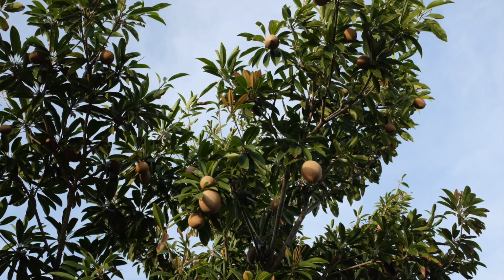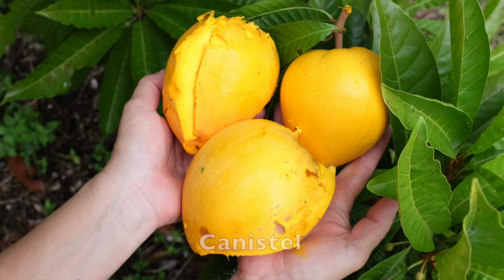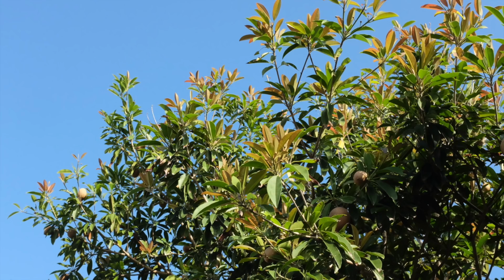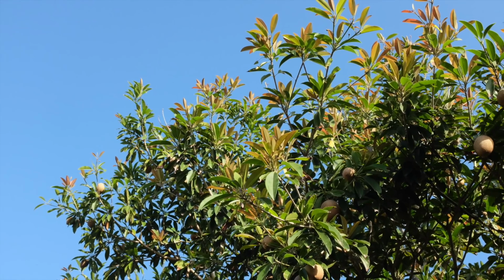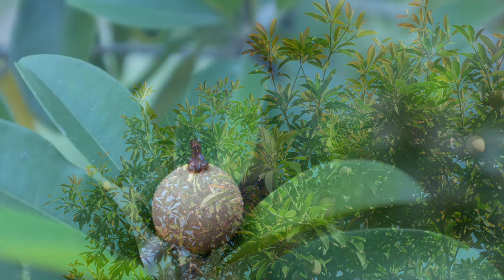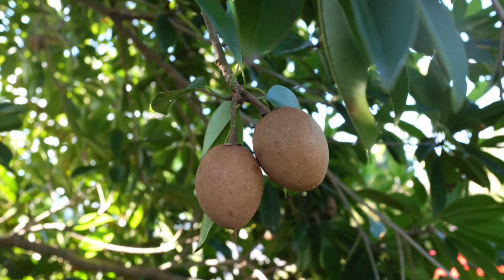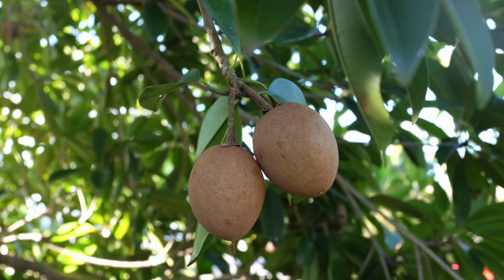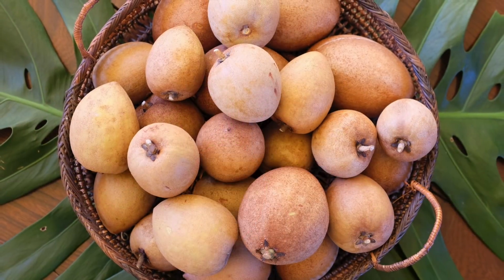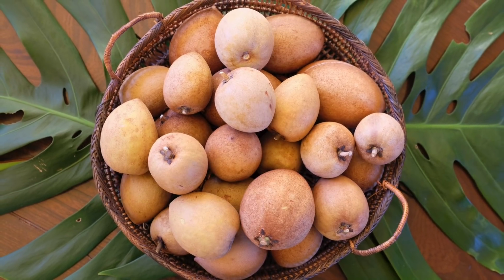Sapodilla is part of the Sapotaceae family, which also includes mamey sapote, canistel, kaimito, abiu, green sapote, and satin leaf. Sapodilla is native to Yucatan, southern Mexico, northern Belize, and northeastern Guatemala. It grows in forests and has been cultivated since ancient times. European traders took seeds to many parts of the tropics, including the Philippines, and sapodilla is now grown in tropical areas around the world where it is known by many names.